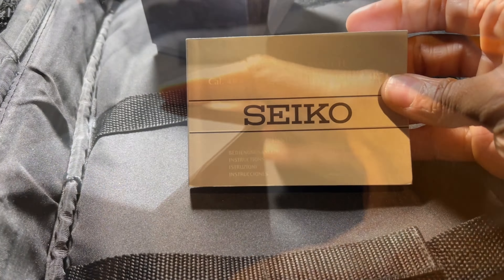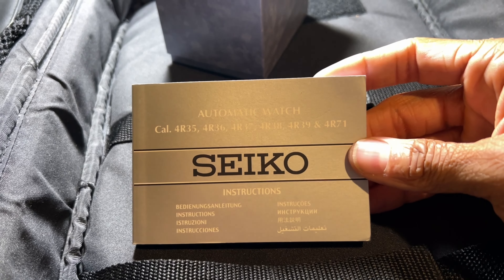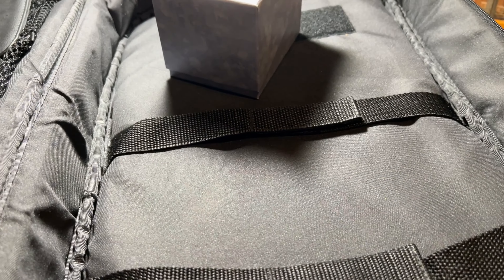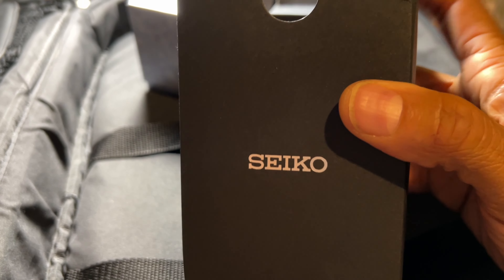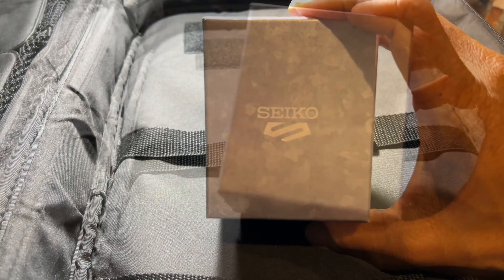Here's the presentation. This was not an expensive watch — I think it retails for around $300 to $350, but I didn't pay that much. I think it's a great bang for your buck. It's an automatic. Here's the manual that came with it. The box is a straightforward black cardboard with Seiko on it. I hold on to the boxes because it's easier to pack things with them.